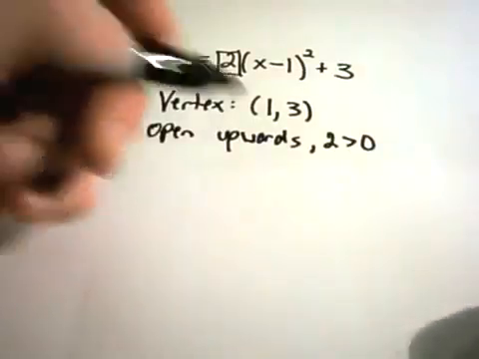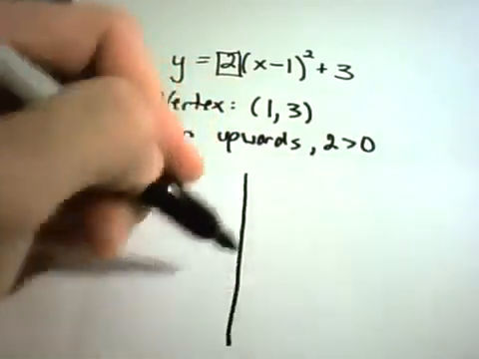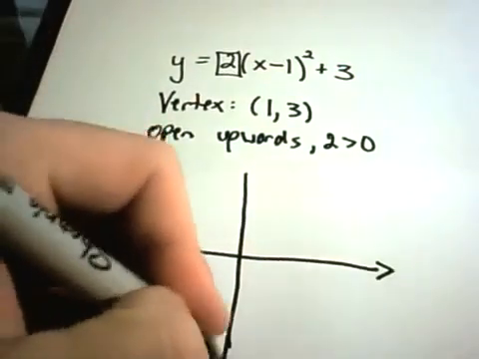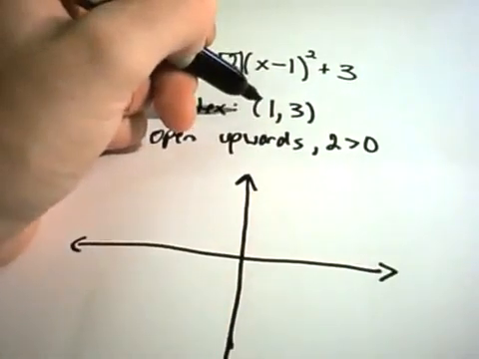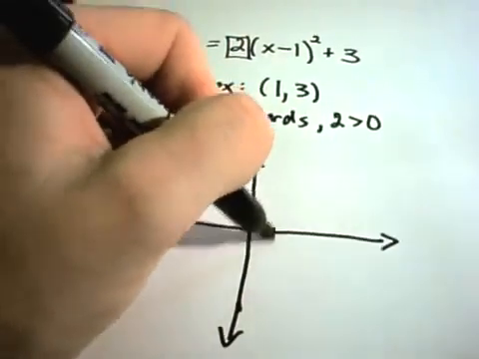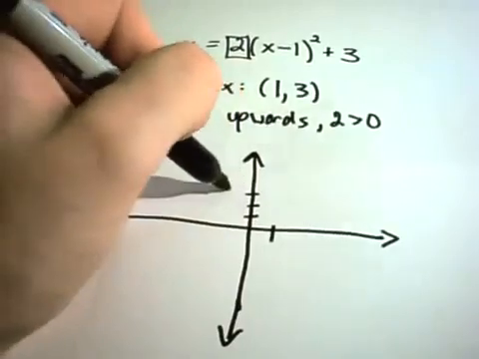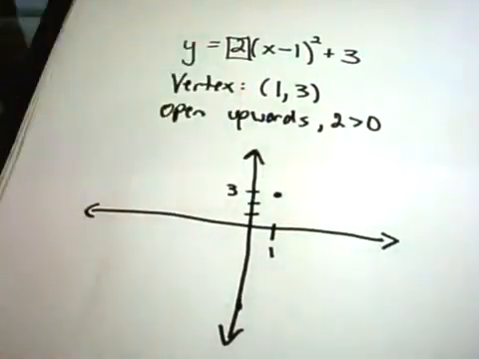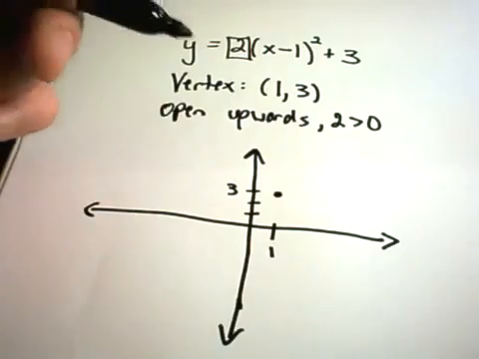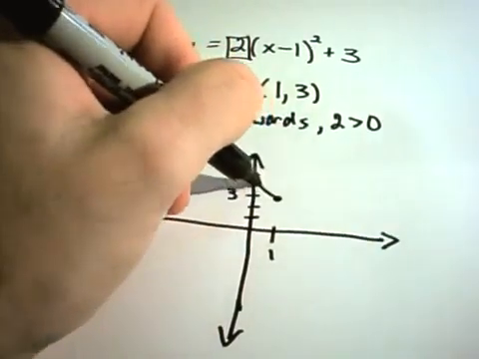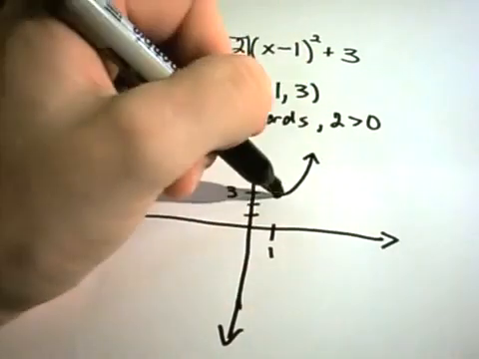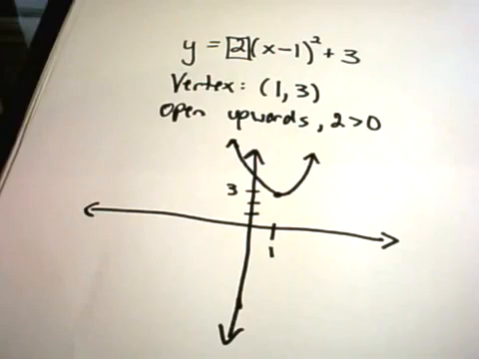So when we go to graph our parabola, this is why it's called vertex form, because you're given the vertex for free when it's written like this. So you go over 1 unit, up 1, 2, 3 units. That's where the vertex is. And remember, the vertex is where the parabola either bottoms out or tops out. And then it opens upwards and has that familiar U shape.